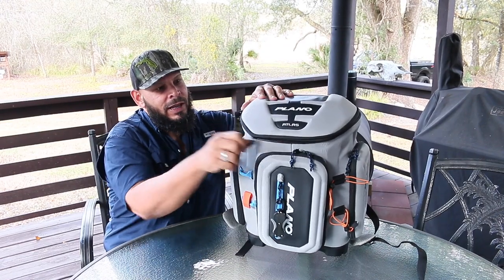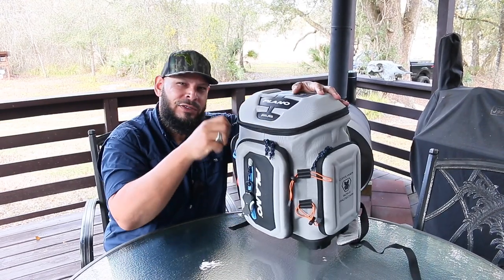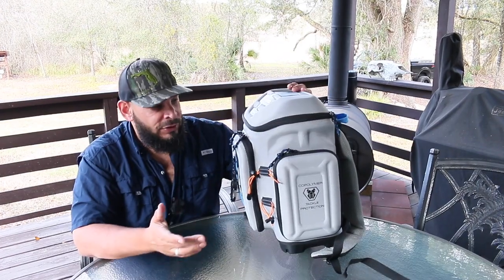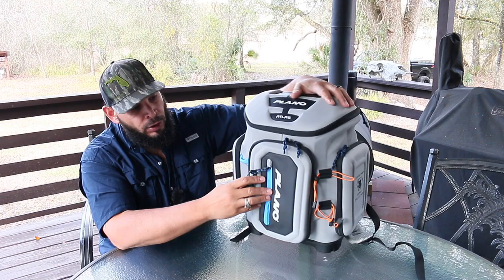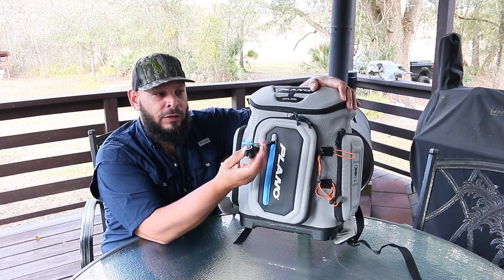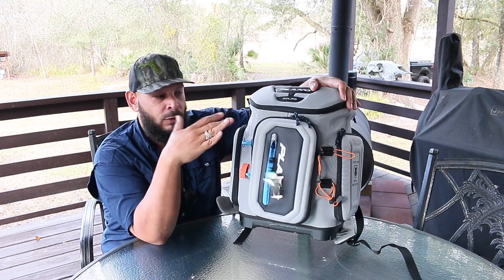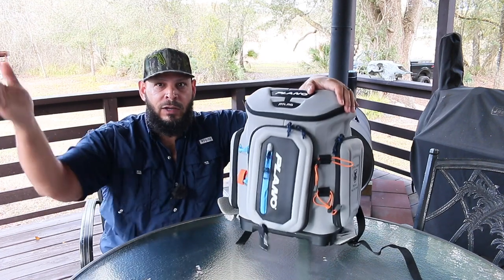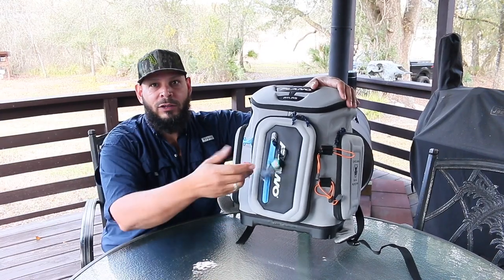All right? And you zip that up. You see how the zipper just feels weird, but I'm pretty sure it's a good zipper. I think I'm just not used to it. Right here, I hang my quick cutters, all right? I'll have a link to this and all the stuff at the bottom. These quick cutters are really good because they extend. You can cut your stuff, let go of it, and it goes right back to where it's at. You never lose it.